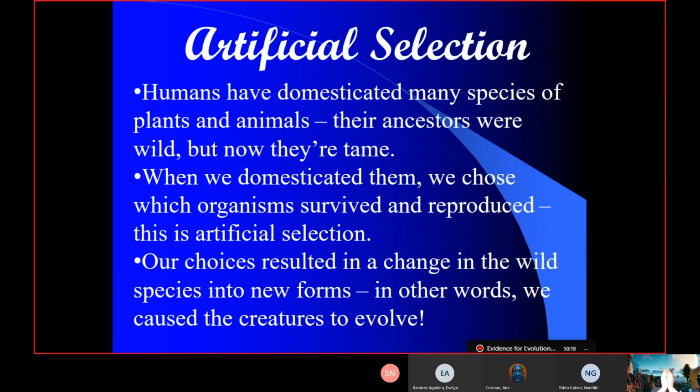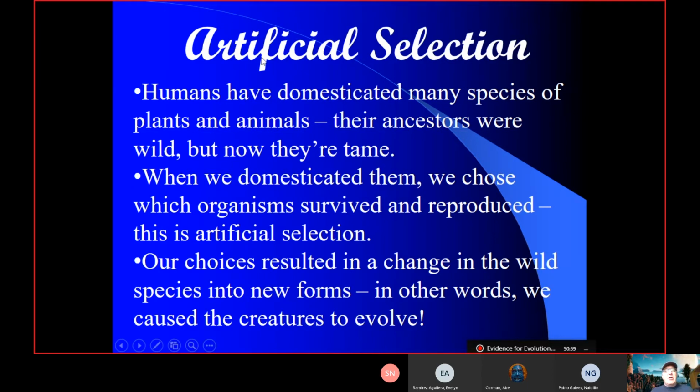Okay. Then I mentioned this some time ago about artificial selection. So natural selection is when nature chooses which organisms survive and reproduce. Artificial selection is when people choose which organisms survive and reproduce. And actually, this is another piece of evidence for evolution, because basically we've taken control of the evolution of those creatures and we have changed them into something new. We've changed them into something that was not seen in nature. We've modified those creatures, and if we're changing them, they're evolving.